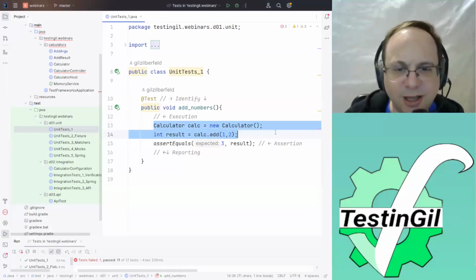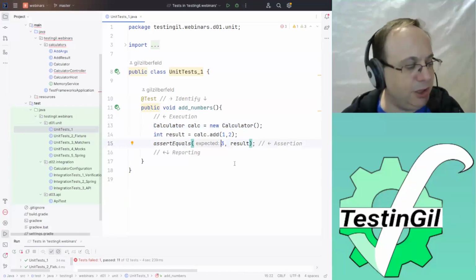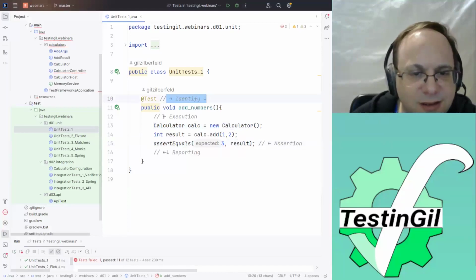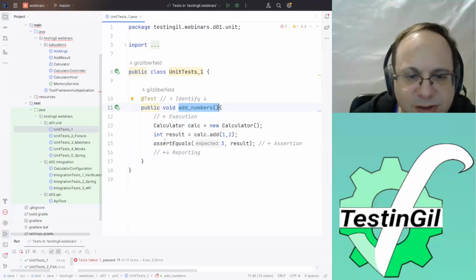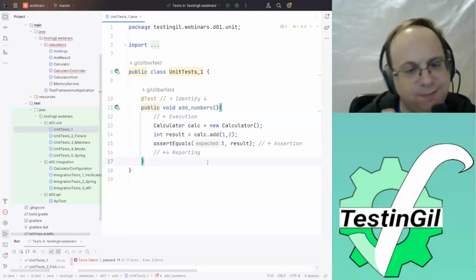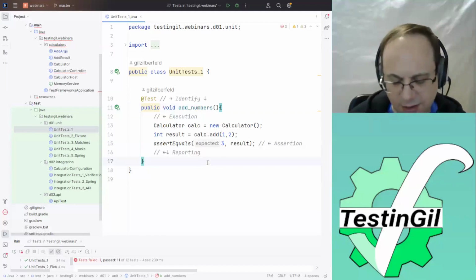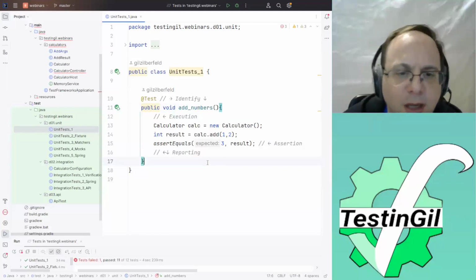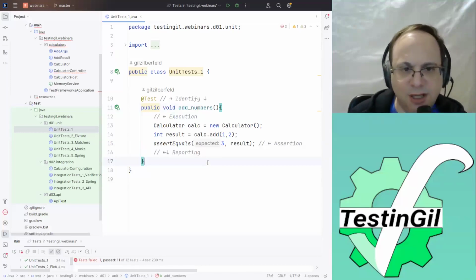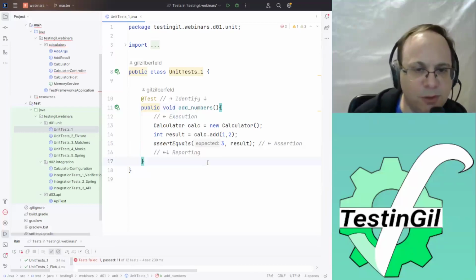A calculator can add 1 and 2. The interesting thing that we don't think about, but we should, is that what you see here are basically the things that test frameworks do. They identify a test through its name, you can run it, they have assertions and report back green or red. And this is all the small stuff. But what is interesting here, and we don't think about it all the time, is that a unit test runs code in the process of the test framework. It loads a class into the test framework memory space and runs it there.